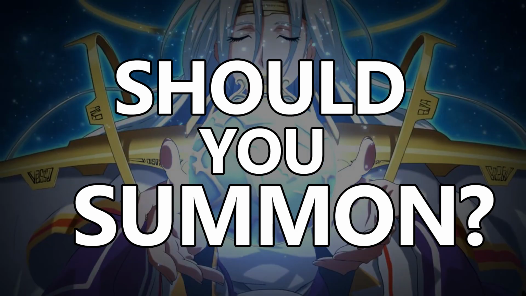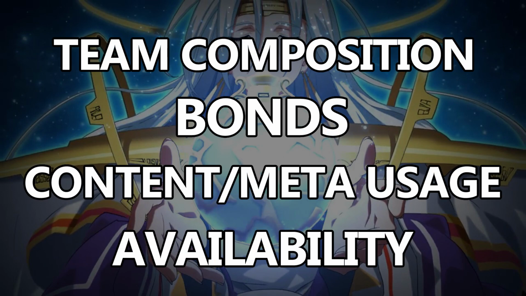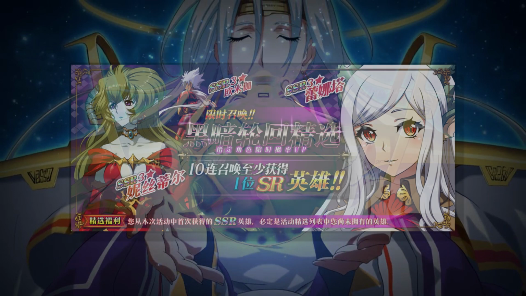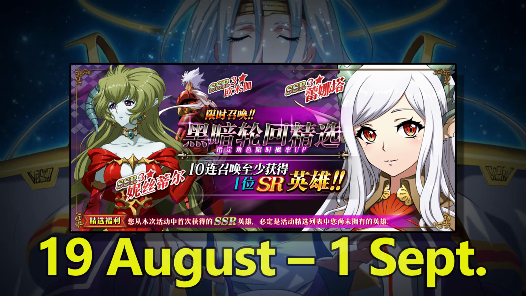As always, I'm going to be presenting high-level overviews using these 4 criteria to help you decide whether this banner is worth your hard-earned vouchers and crystals. So let's get right into this Destiny banner featuring Listell, Omega, and Renata, running from August 19th to September 1st.